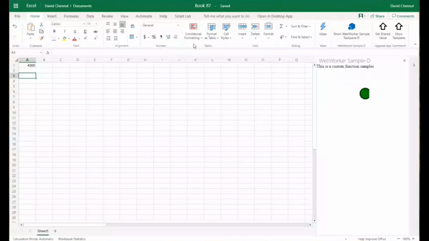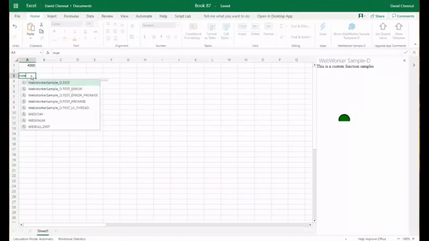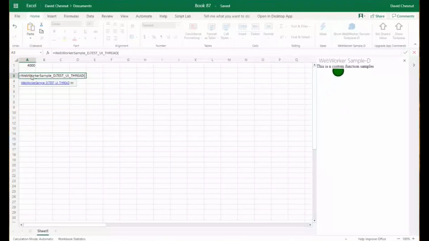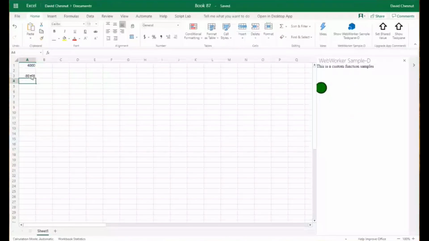If you have custom functions that run on the same thread as the task pane, and they're doing large calculations or taking a long time to do their work, they can end up blocking the UI. As an example, we have all these little test methods that you can run. I'm going to run this one that tests on the UI thread, see what happens. I'm going to use $A, $1 as our value we'll pass, and it does a bunch of math on that.